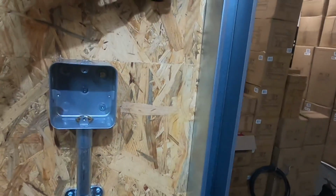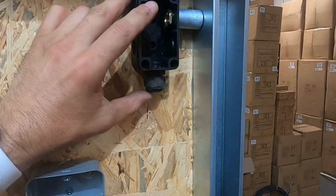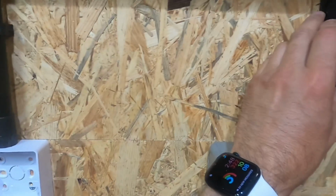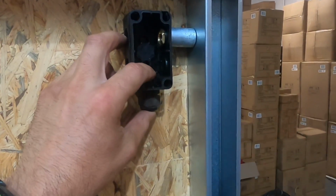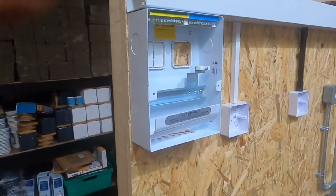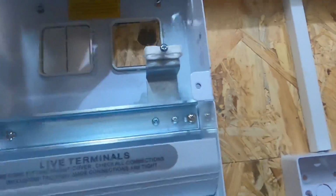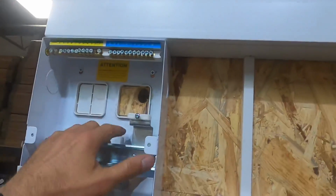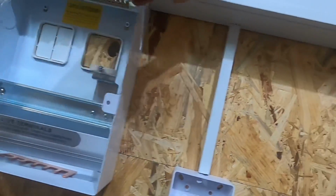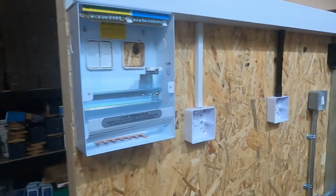Right, so now all I want to do is fix this up here, because this is where the light is going to get its connections from, that's going to go in there. So let's fix this onto the box. I might fix it on there. Let's have a look. So I'd say basically the containment's in. We're going to come out of here in our cables, our 1.5 maybe singles, come down, we'll wire this, we'll wire this, we'll wire this switch all in, all to control one light that is going to go up here. So that's sort of the containment done.